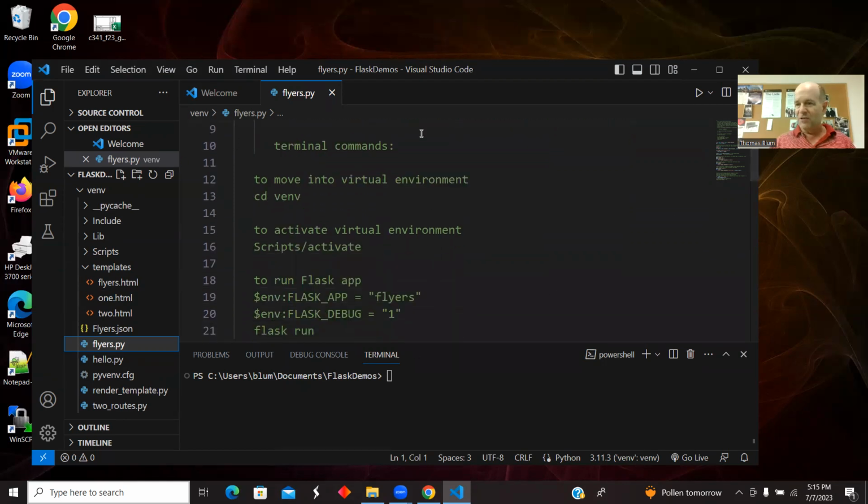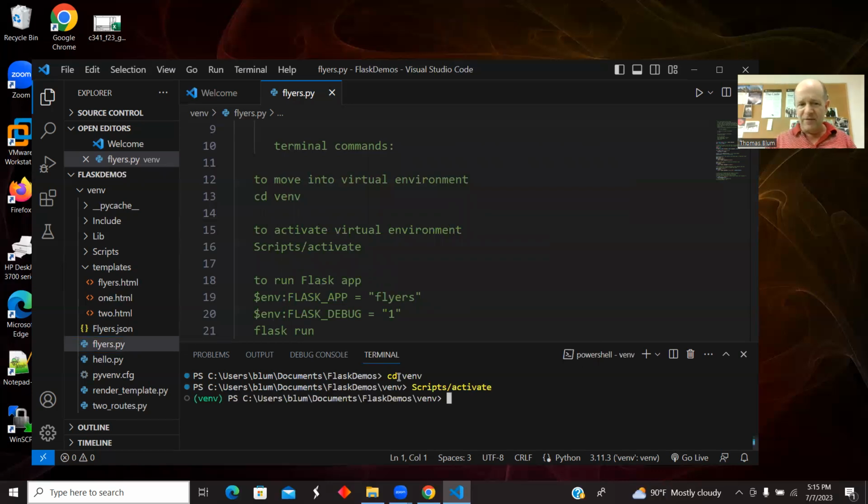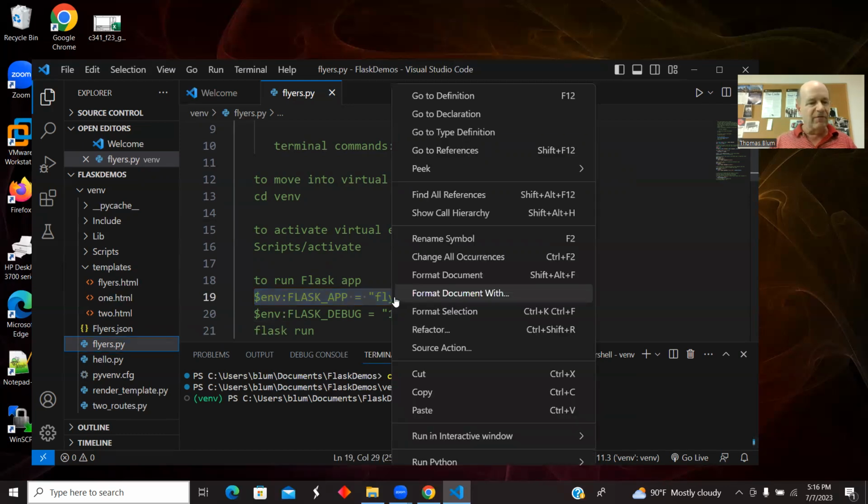First, I again have this long comment with the reminders. Let's get that virtual environment. Let's move into it. So down here in the terminal, cd venv, to move into the right folder, then I'm going to do Scripts. I'm on a Windows system, bin on Mac or Linux, and activate. So now I'm in an activated virtual environment.